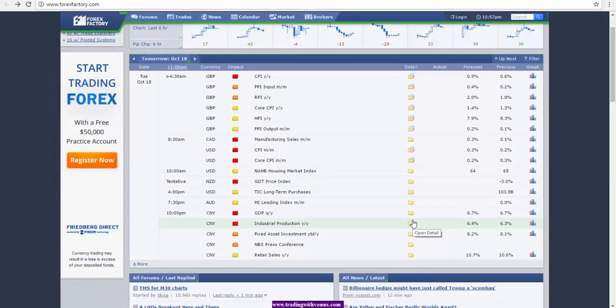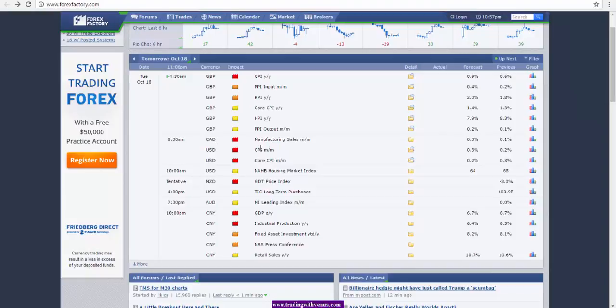We'll start off by taking a look at our economic calendar for October 18th. We have CPI for British pound. This is the inflation number, a very important number. Today we saw the New Zealand dollar inflation CPI number surprise to the positive side, and as a result we saw a big, inefficient move in the New Zealand dollar. Same thing here. If we have a positive inflation number that is bigger than expected, we could see a jump in the British pound. If it's negative or below expectations, it could have a negative impact on the British pound.